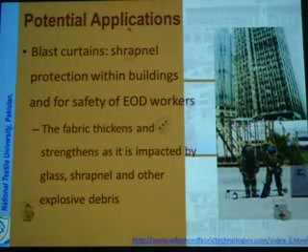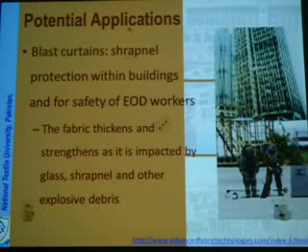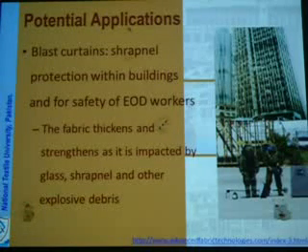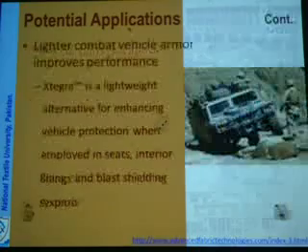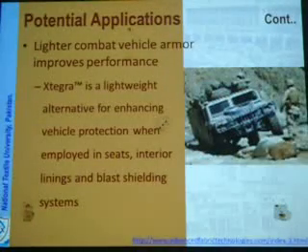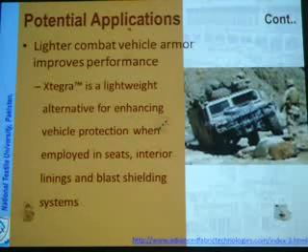Potential application areas are use as glass curtains, for shrapnel protection within buildings, and for the safety of explosive ordnance disposal workers. The fabric thickens and strengthens as it is impacted by glass, shrapnel, and other materials. Other areas include lighter, compact vehicle armor that improves the performance of military personnel. It is a lightweight alternative for enhancing vehicle protection when employed in seats, interior lining, and glass shield systems.